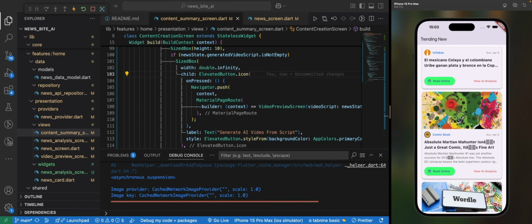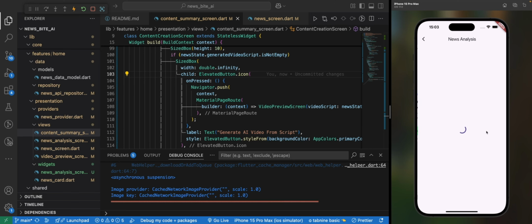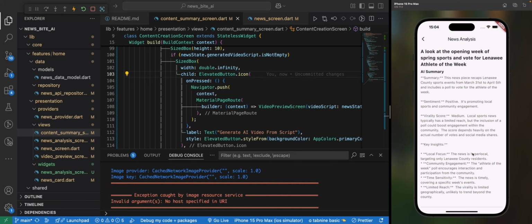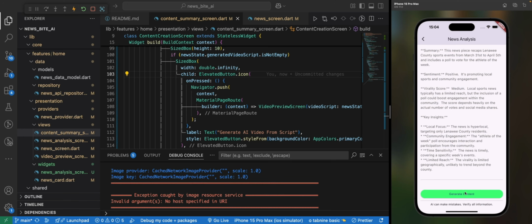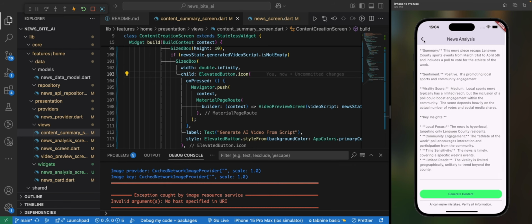But if we click on some other data, let's say we click on some data like this, view analysis, it's going to take a lot of time to load because it's fetching it now from the API. From the social media generative endpoint plugin, right? The AI is generating the data, so it's going to take a lot of time. So when you click on view content, these things are supposed to be empty by default.